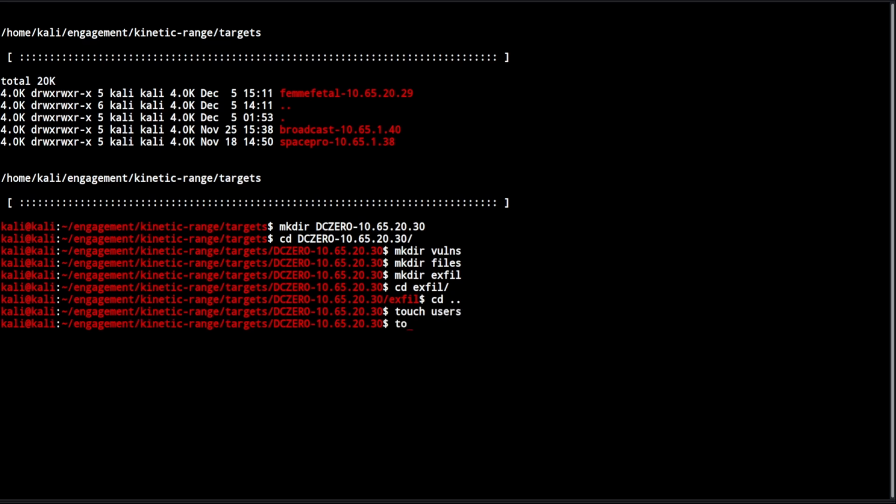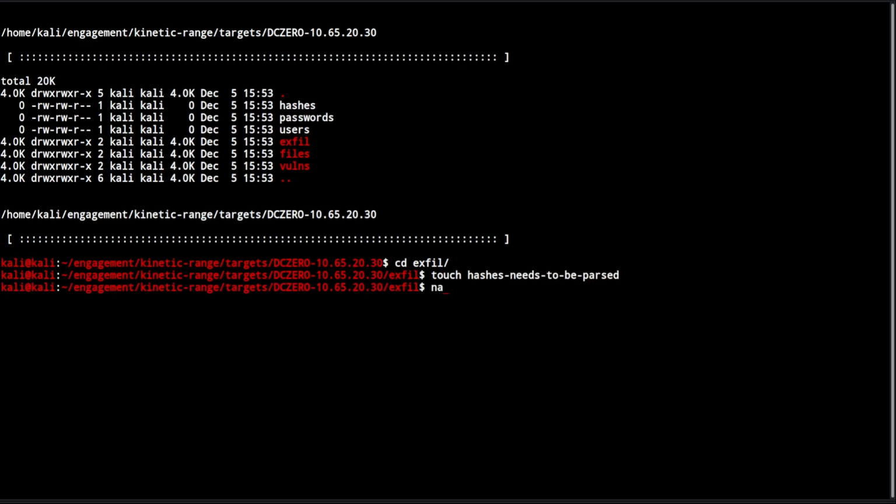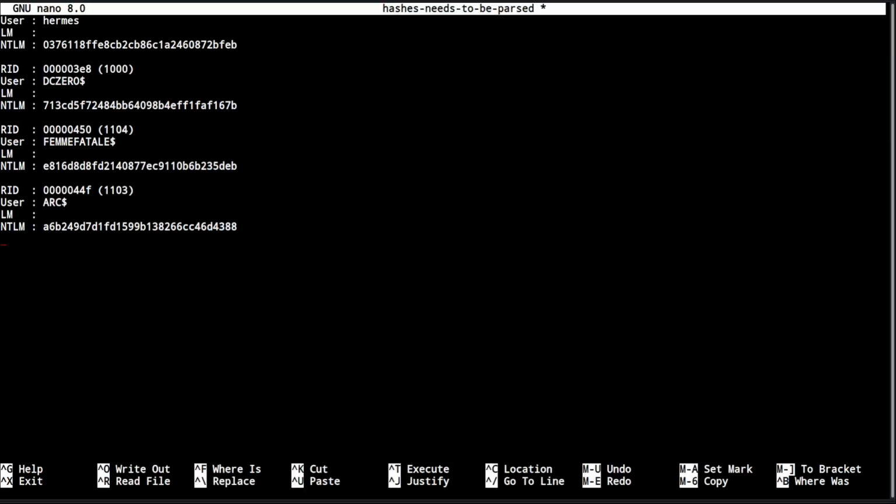Touch users, touch passwords, touch hashes, ll to list it all out, cd to our exfiltration directory, and we're going to touch in here, I'm going to touch hashes, you can call this whatever you want, but hashes, and I'm going to make it in plain English, needs to be parsed, all right? Because this is a temporary file.